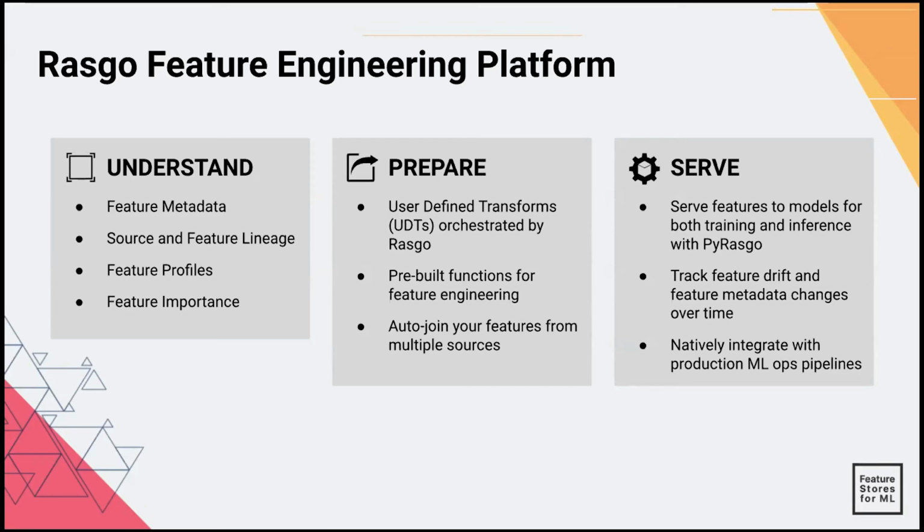Understand is all about being able to go to Rasgo to quickly get context on pre-existing features. So I myself or my colleague built features yesterday. I need context on those features, right? I need contextual things: what's the drift on those? How are those performing? Are they being served to production models right now? What's the upstream ingest of that data? What does that entail? Where are these coming from? That's where a lot of our UI usage is focused, in that understand bucket.